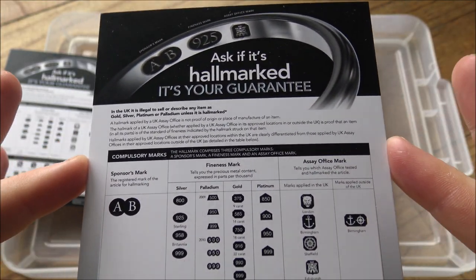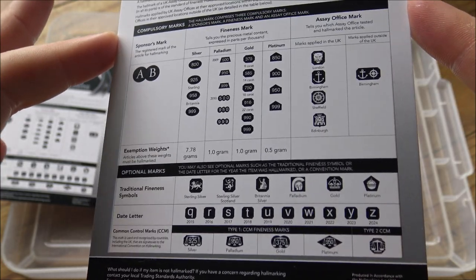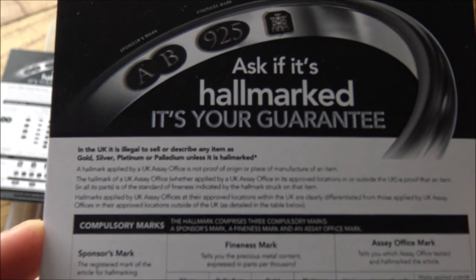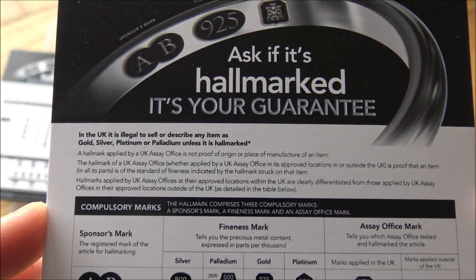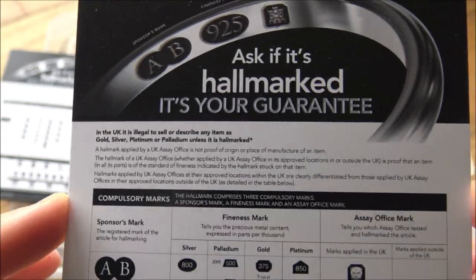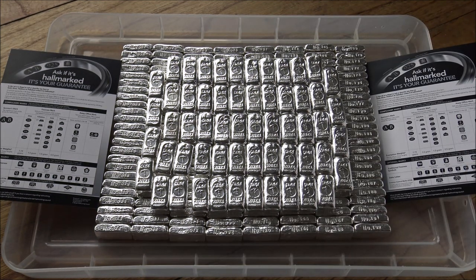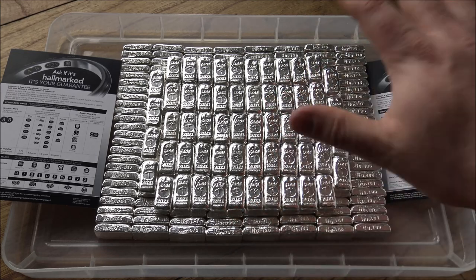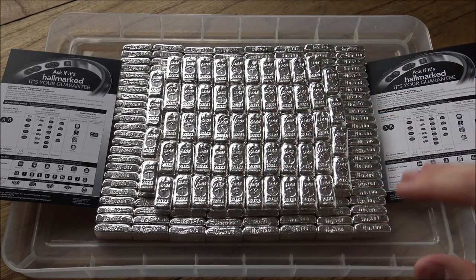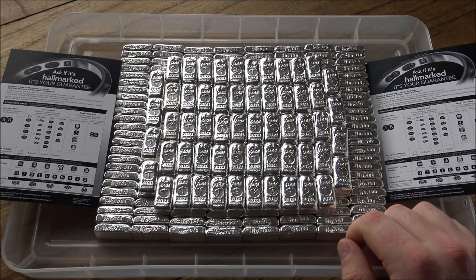Those four little marks you see at the bottom of the bars are the guarantee of the purity — and I think that's a really important thing, very much so in light of current situations evolving in the silver community. This is one of the little cards we give out with all of them. Hallmarking is not a cheap thing to add to any poured silver repertoire, but here in the United Kingdom it is actually illegal to sell your silver or describe it as silver if it's not exempt in the form of a piece of bullion. My argument is that these bars are artistically unique and individual — they are not sold as bullion or as investment products. This is very much a collector's item that you would want to buy to support our brand and the Silver Forum.